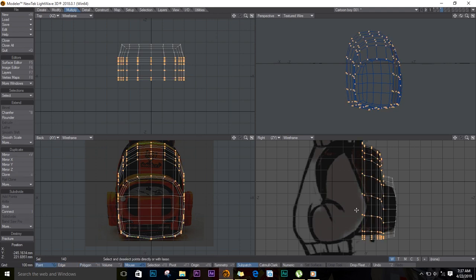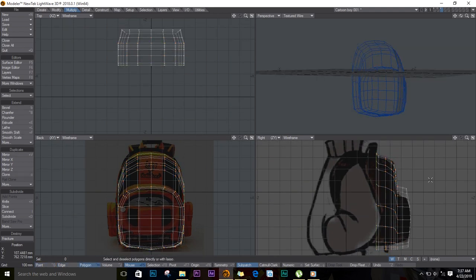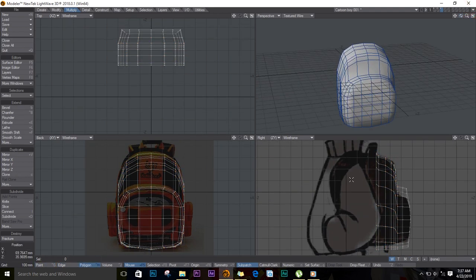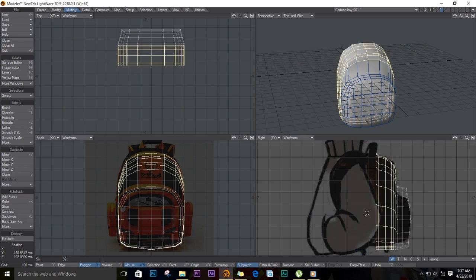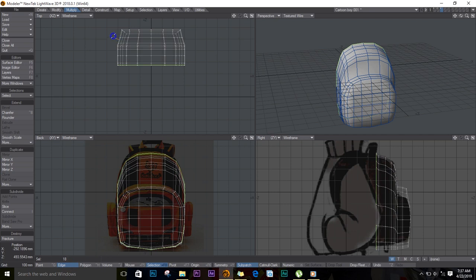Okay, I think at this point let's deal with the back view now. Select all these polygons, shift closing bracket to extend your selection, and I'll just start stretching them like so. My pivot should be on selection. I'll select this, question mark to deselect. I'll select this edge and I'll just stretch it a bit.